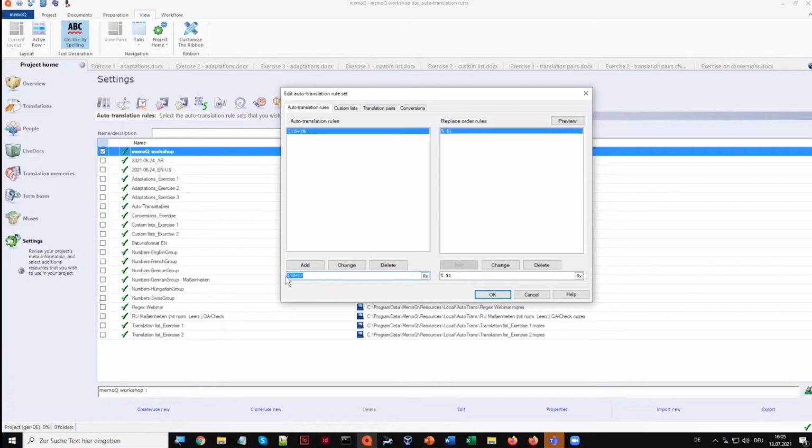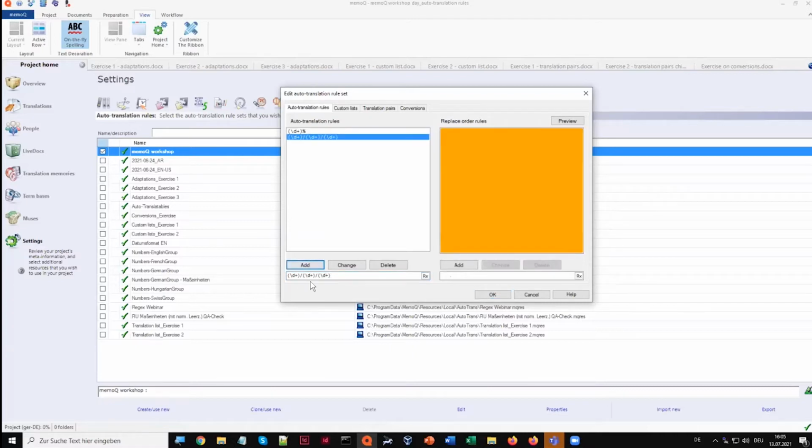Then I need the same structure again, so I'll just copy it. So I have digit slash digits slash digits. I'll add this as a new expression. So 3 groups. Now I would like to have maybe the third group first. I'll have the international date. So group number 3, $3. I would like to have a dash. Then I would like to have $1 because that's in the American date, that's the month. And then another dash and number 2.